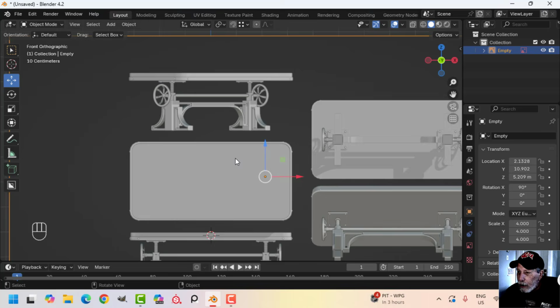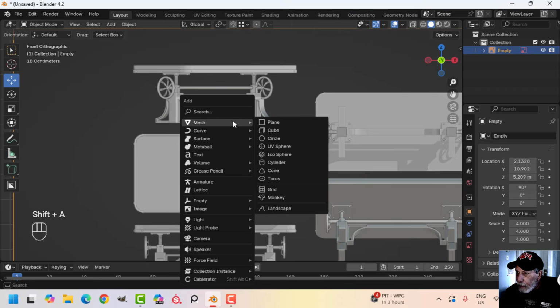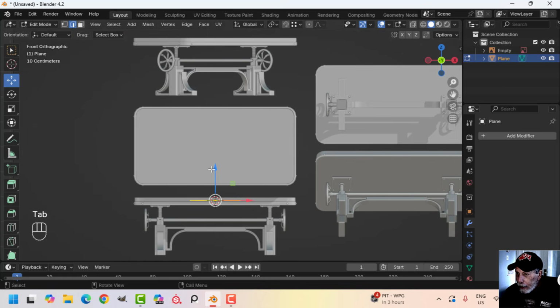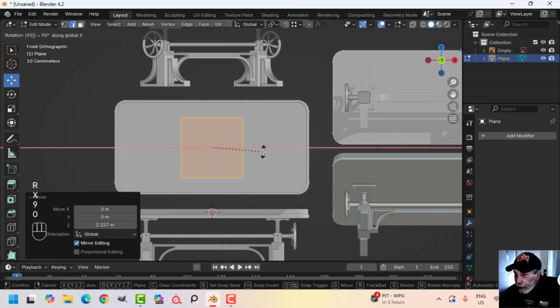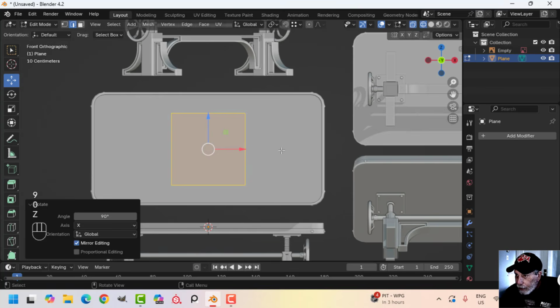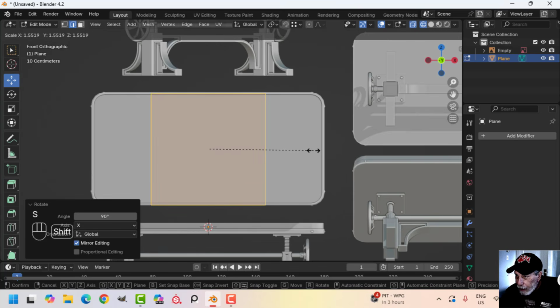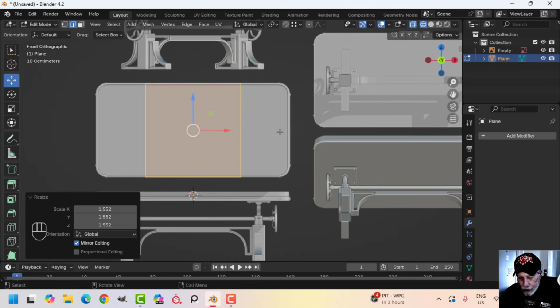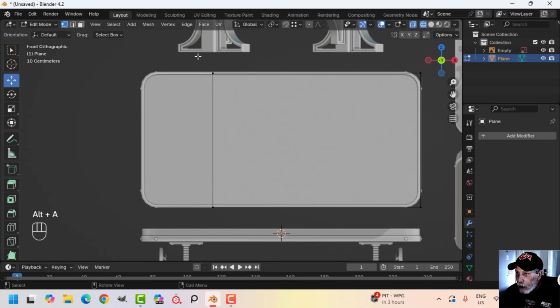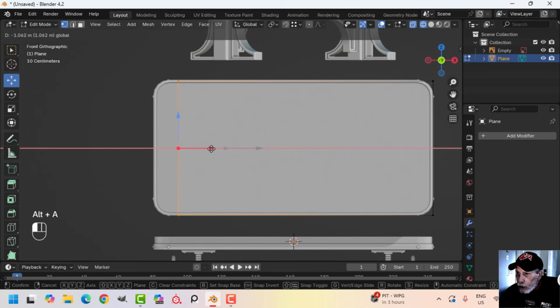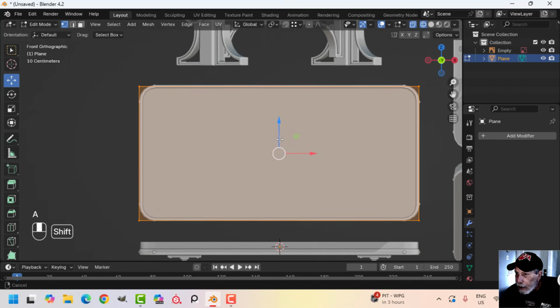All right, so here we go. I'm just going to press Shift A, mesh plane, and I'm going to try to line it up on this view here. I'm going to rotate X90. I'll go into wireframe, S to scale. And it's pretty good right now where I've got it. So I'm going to grab these vertices, pull them to there. Now it's not going to be perfect on the diagram, so we're going to do our thing. All right, so yeah, that's pretty good. Just to the outer border of all that.